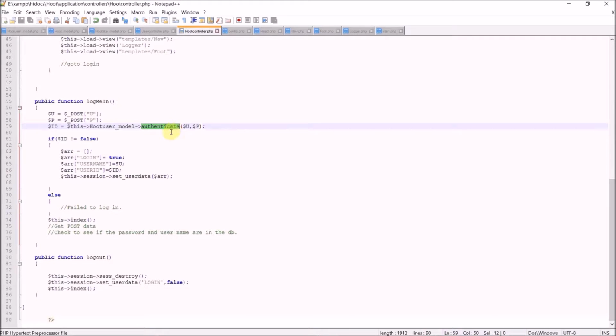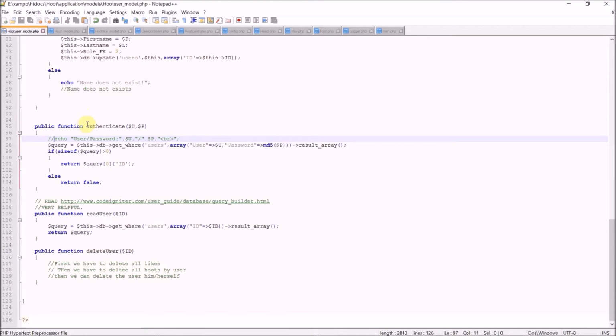Now, I could set up two different functions. I could have authenticate return true or false and then get user ID. But I could also do it in one. So I can go authenticate user and password, and jump over here, public function authenticate username and password, and then I'm going to query. This one's fairly similar to what we're used to, but a little bit trickier, so pay attention. Query equals this DB get where from the users table, and then we have the associative array for the condition.